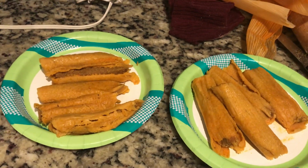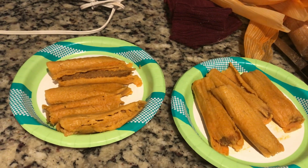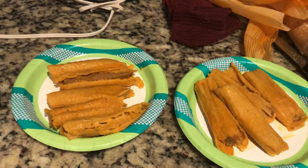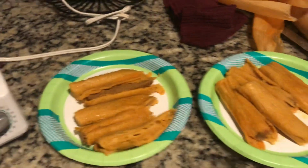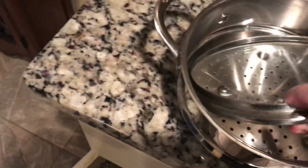I hope this tip helps you guys have some non-microwaved hard tamales. You can also do it in a double pot. I forgot about that. If you have one of those double boiling pots, I'll go over here and see if I have mine still. Yes. One of these that you put on top of your regular pot, and you can steam them that way too.